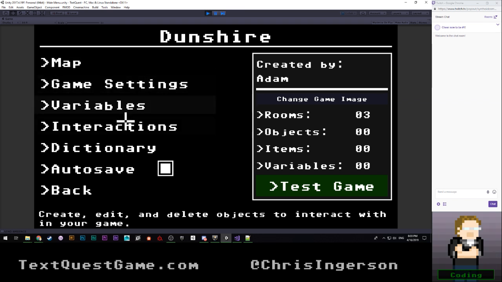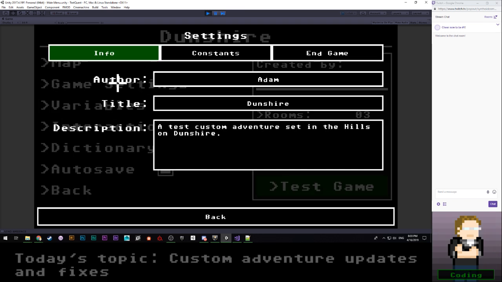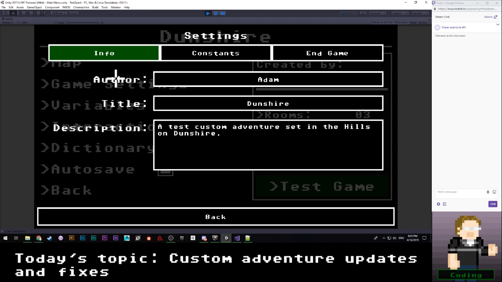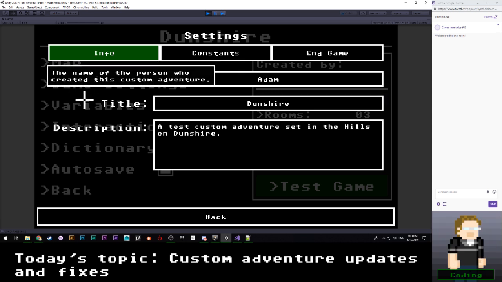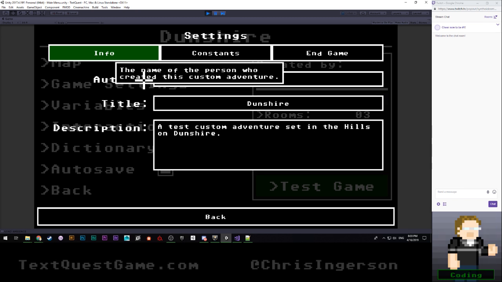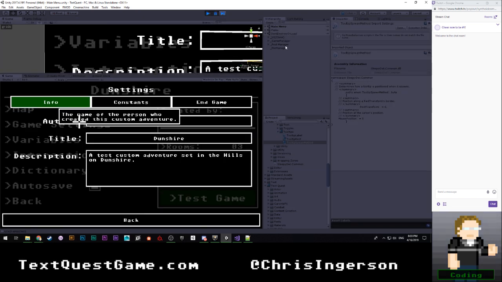Create. We're going to go to Dunshire. Let's see here. We're going to go to game settings. The reason that I say it's kind of weird that it spawns in like this is you can see that it's not centered. It seems to be roughly related to where my position is, but it could just be a weird calculation error.